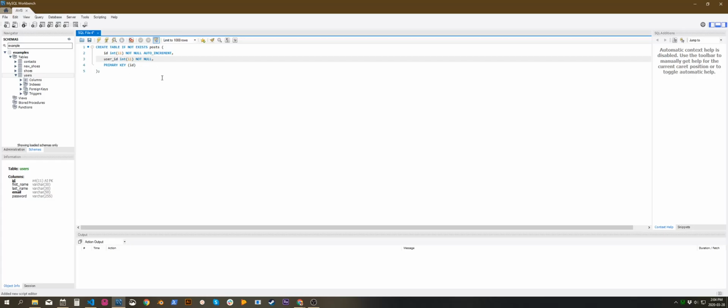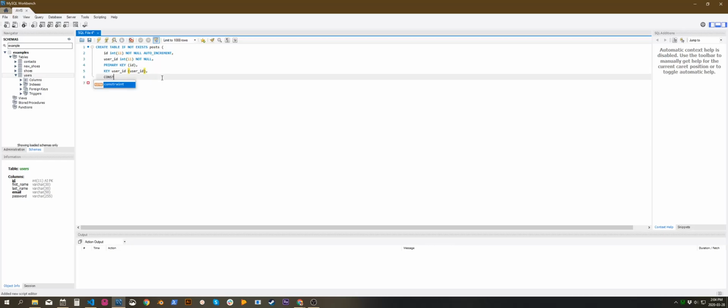Because of that, we want to add something called a constraint. What the constraint will do is it forces that the user ID has to exist in order for the record or the row to exist. So what we do is we add another index thing. First, we're going to add an index key called user ID, and it relates to the user ID column. You can actually call it whatever you want, but we're going to call it user ID.